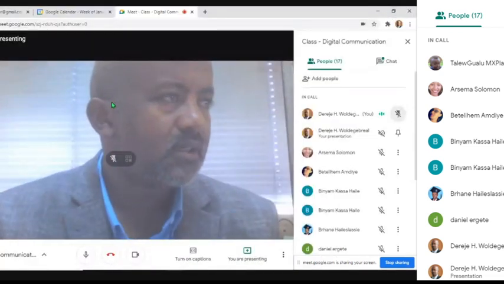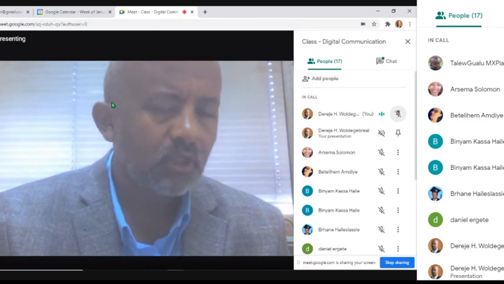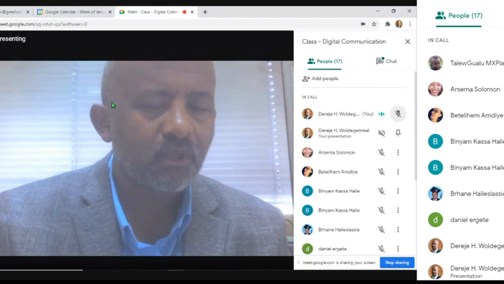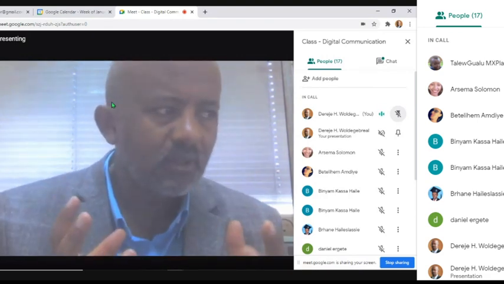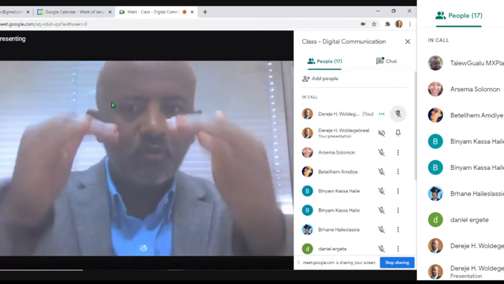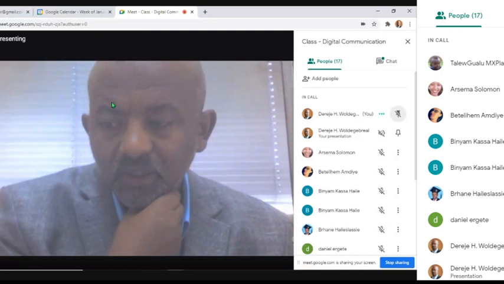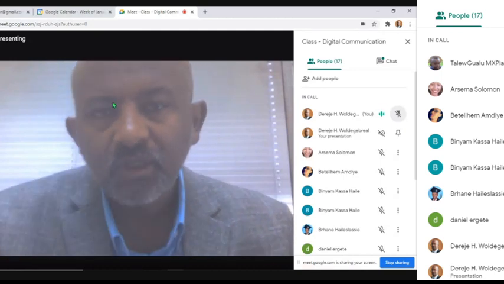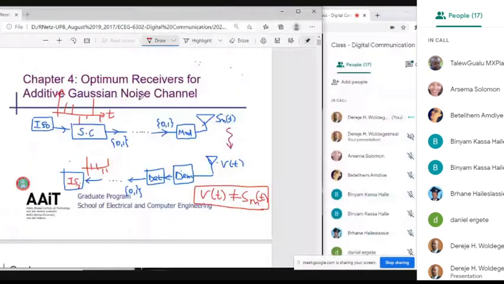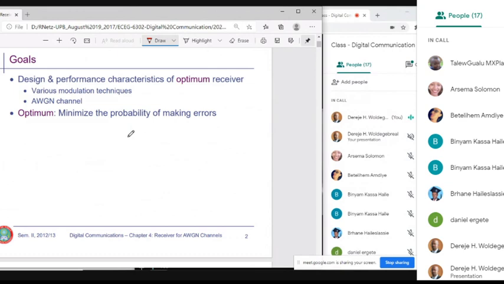On the transmitter side, chapter 2 was on information source modeling and also source coding. The third chapter was primarily on the modulator side. So if you combine chapter 2 and chapter 3, then we have some idea on the basic blocks from the transmitter side. From now on, we would be shifting to the receiver side. Chapter 4 is fundamentally on the receiver side, and on the design of an optimal filter, which you can see from the title itself. Well, these are some of the goals of the fourth chapter.